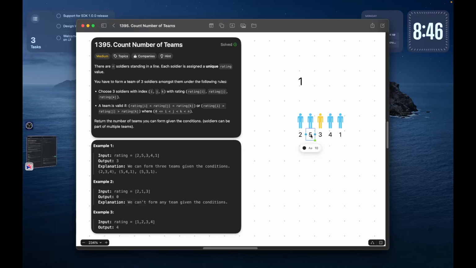So for 3, 5 is the greater element on the left and 1 is the lesser element on the right. So we found 5, 3 and 1 is a possible team, and we'll increment our answer. Similarly, the last team you will find here will be with 4 as the middle, and it will be 5, 4 and 1, which is strictly decreasing. So our total answer will be 3. I hope you understand this solution and it will be better understandable with the code. So I'll start with the code.